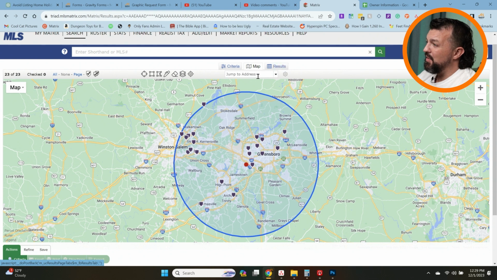Now, again, sometimes this data is wrong. So you want to research these people before you're calling them and sending them letters saying, I can help you out. Make sure you do your research. Sometimes it can be delayed or they saved their property from foreclosure, and you're going to get a real nasty gram if you do that. So from here, we click results because this is the only way that we can get the address list.